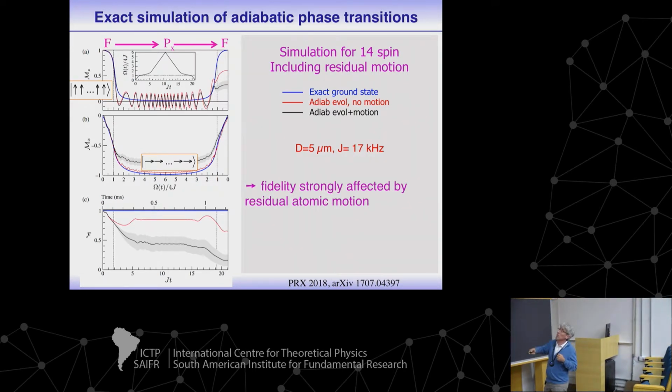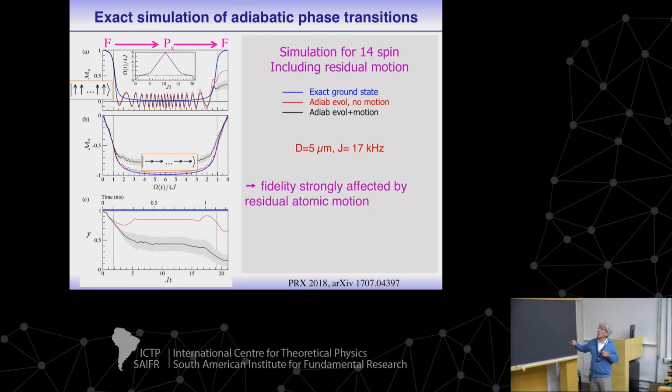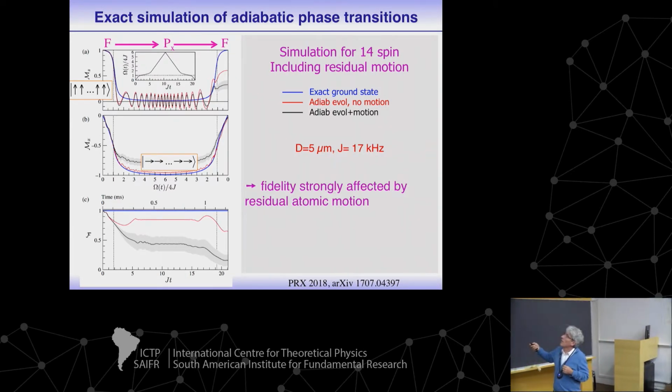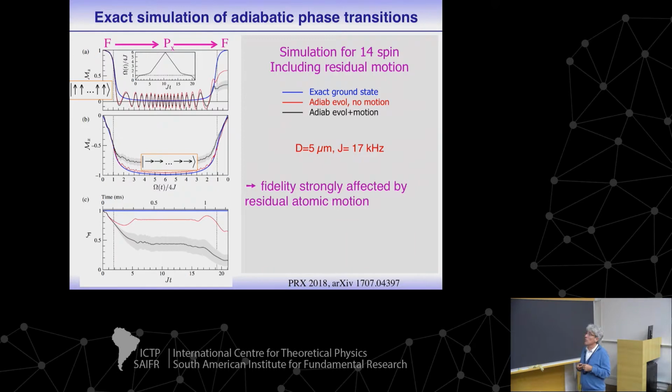So the parameters chosen here for the ramp optimize what you can get in the case of motion, which is a case where you have to sacrifice a little bit the adiabaticity in order to keep a reasonable, non-zero fidelity of the system with respect to the ideal case. Indeed, the last graph is a variation of the fidelity with respect to the ideal case. Of course, the blue line, by definition, is fidelity 1. The red line is the defect of adiabaticity in the regime where the time you get is limited by the fact that you want non-zero fidelity with shaking.